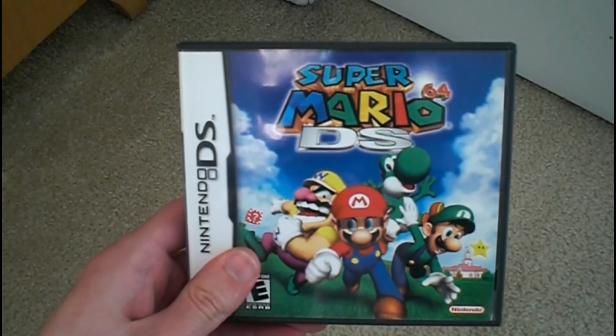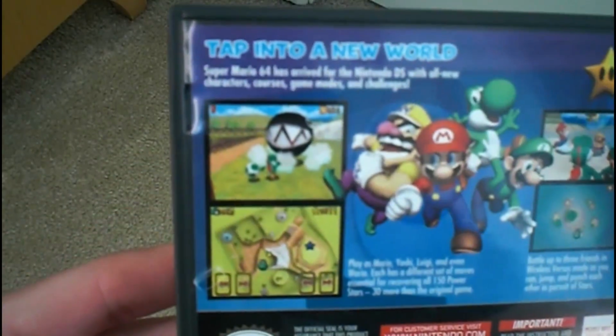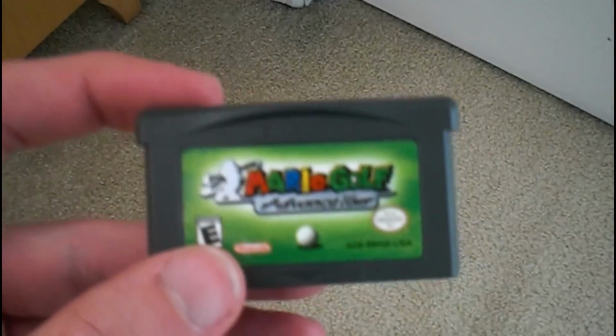Now let's move on to the ones that could be played on a portable console, and let's look at Super Mario 64 DS. Now the only thing that I could say about this game is that it's just like the regular Super Mario 64 game, except it's on DS. Unfortunately, I can't play it because I no longer own a DS. At last is Mario Golf.